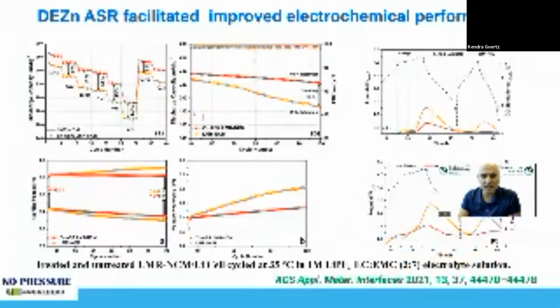And when we studied the electrochemistry, we could see that there is a significant improvement also at 4C, meaning even when we go to high rates and we try to extract the energy at high currents, the surface treatment suppresses the evolution of gases and also improves the kinetics. So here at 4C, we have 14% improvement in terms of energy density when comparing to the unprotected one. So this zincate-like protection layer was better than the aluminate-like, but it wasn't good enough for us.